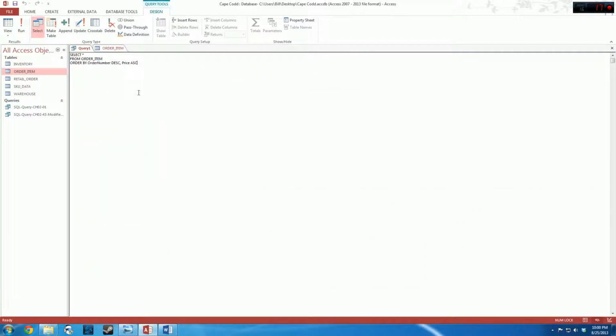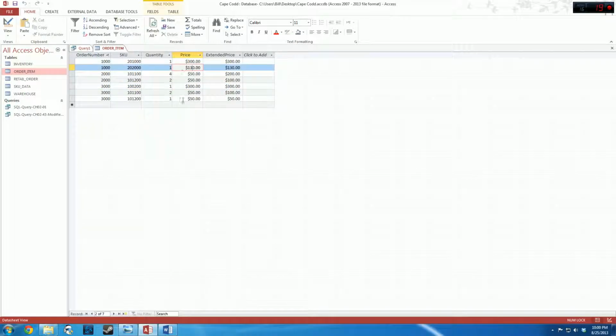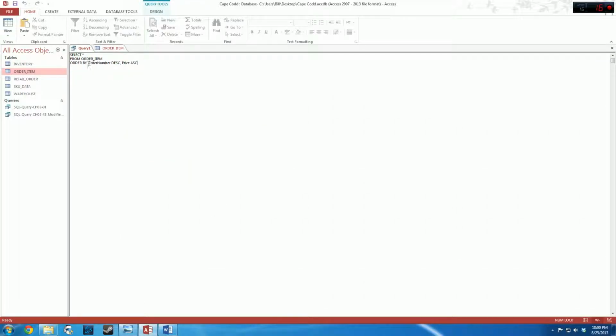It gets kind of complicated sometimes when you're sorting by multiple fields, but I hope this demonstrated it for you. If you did it in reverse order, you could actually sort by price and then order number. You can sort by whatever order you want. It just may give you the results in an unexpected way. What this will do is sort the prices all together and then the order numbers after that.